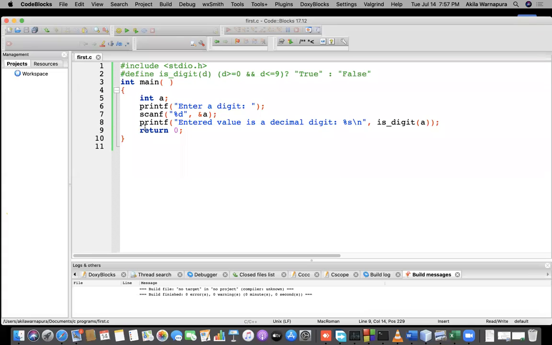Returning means you return to the caller, that means the system. To the system you are returning 0, whatever the value. So when you are using is digit, you put it into the printf function.